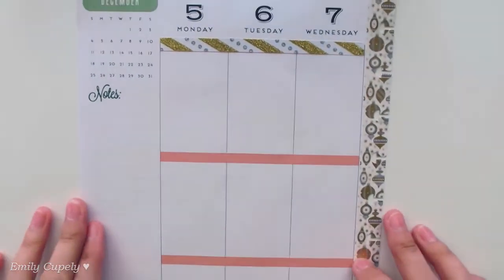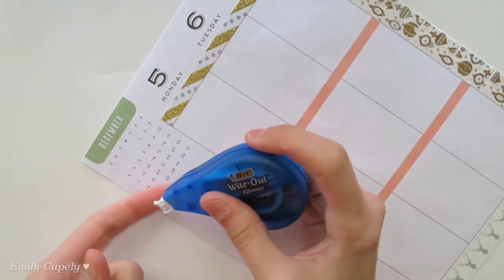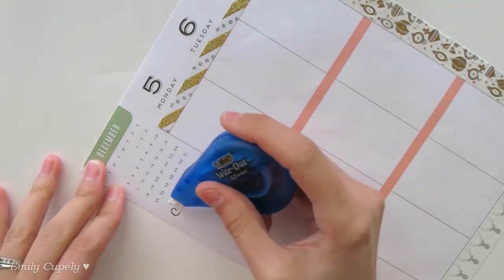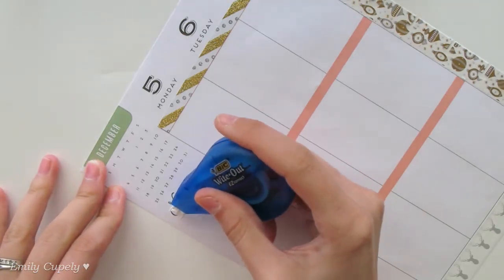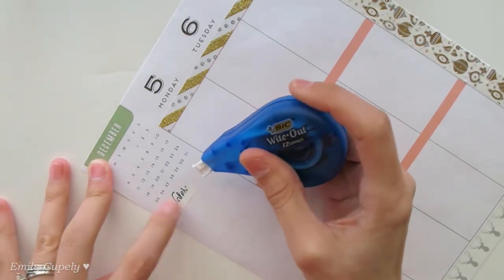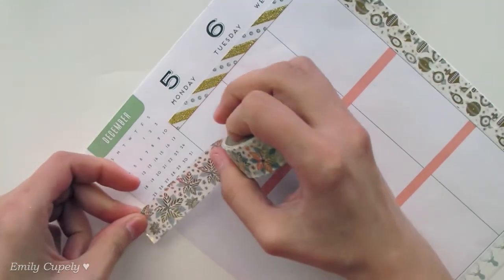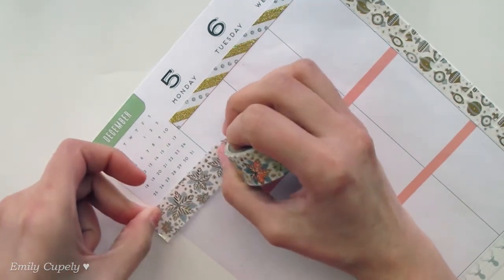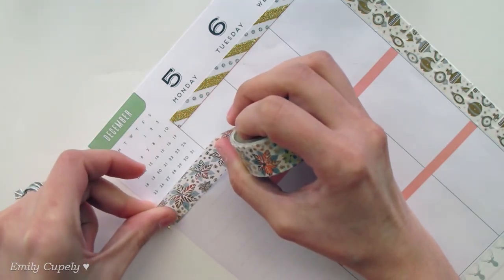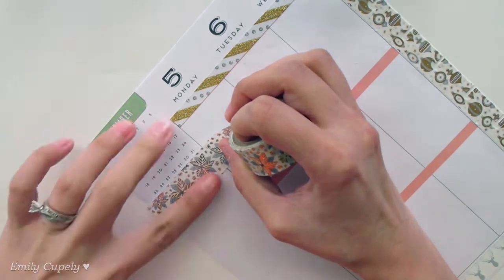And back to our spread, I will start writing out the word notes here because I want to do a little background with my washi tape, and I want to use the poinsettias one, which is pretty translucent. And I think this is just gorgeous. This washi tape is really beautiful, and I want to use it as a background for my quote sticker.